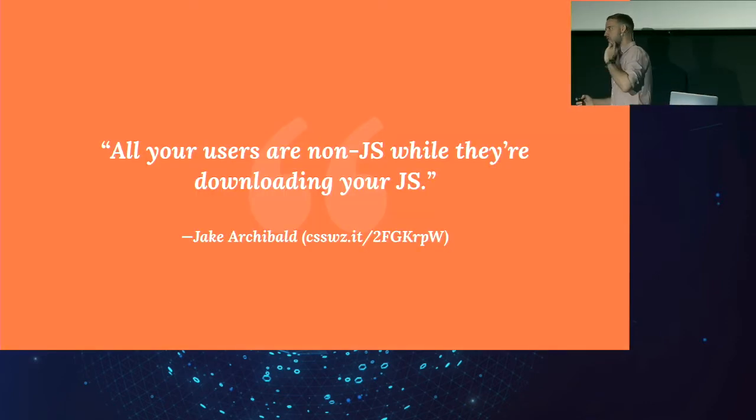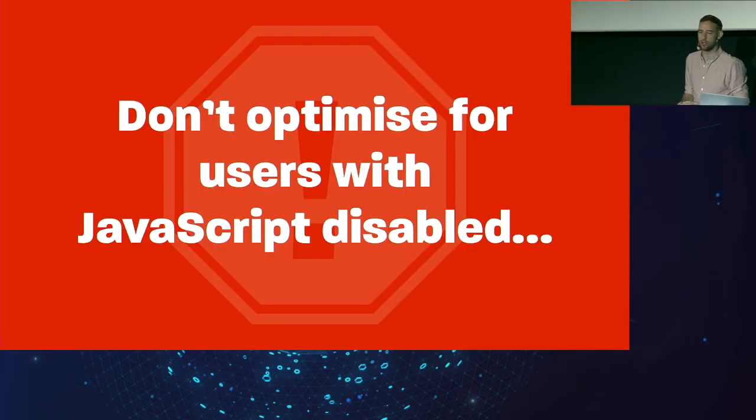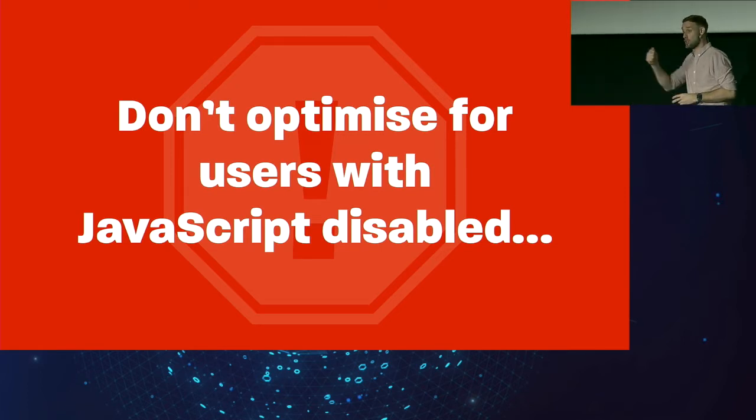Jake Archibald said this very, very succinctly a few years ago. All your users are non-JS whilst they're downloading your JavaScript. I've got a somewhat controversial opinion, which is we should not optimize for people who disable JavaScript. Don't optimize for the use case that someone doesn't have JavaScript enabled. If they've disabled JavaScript, they knew what they were doing.